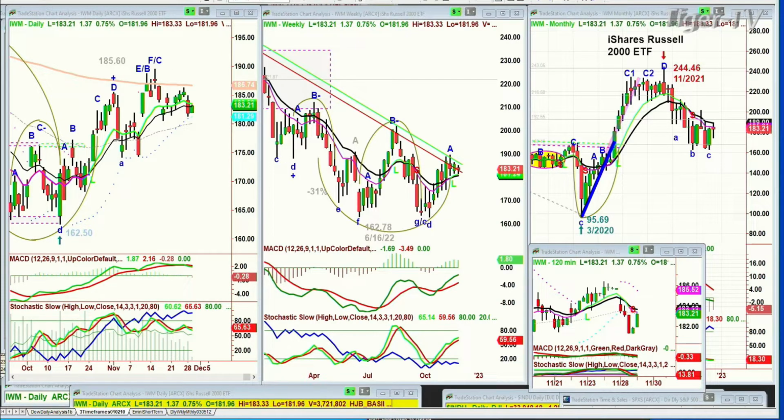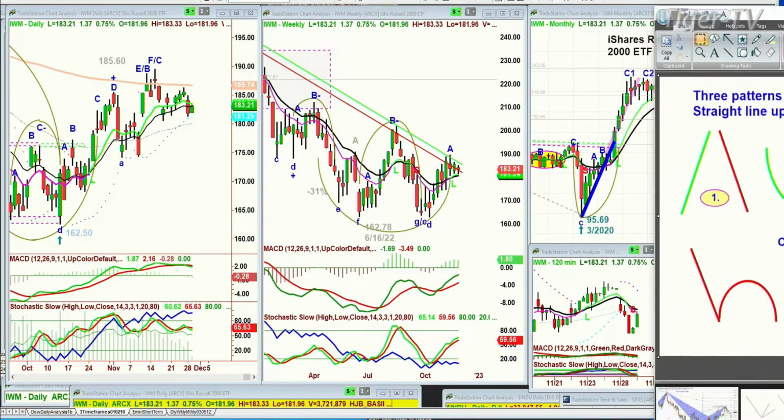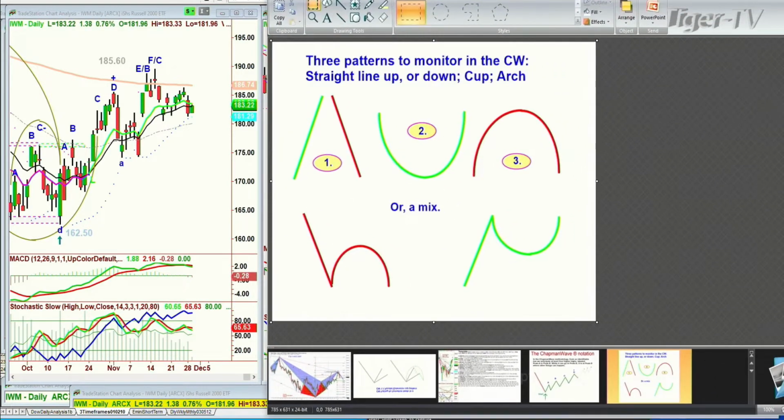There it is. So within that context of straight line, up or down, cup formation or arch formation, what we're looking at is when you have an H pattern that goes to a peak, rallies to a peak A or a B, and then fails, takes out that left side low. Watch out, it can go a lot deeper. And it can also become an M formation. Lowercase h goes to a lowercase m.